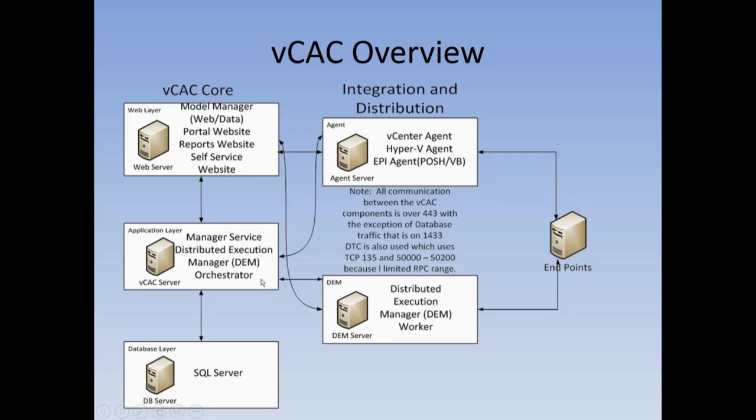And then you have what we call the DEM workers, which are the distributed execution managers. There are 2 different flavors of those. There's one called the DEM orchestrator. The DEM orchestrator knows about all the business workflows, the workflows that are used to generate your VMs and approval policies. It does a debug or pre-flight check before those workflows are executed, and sends the information over to the distributed execution managers, those DEM workers, and they actually orchestrate the workflow. They go through and do the work.